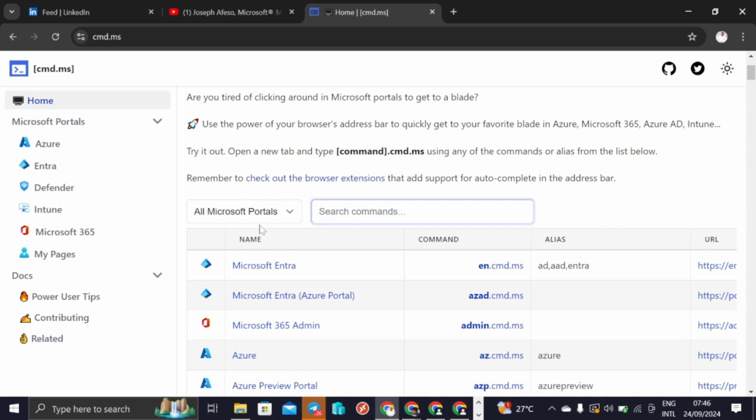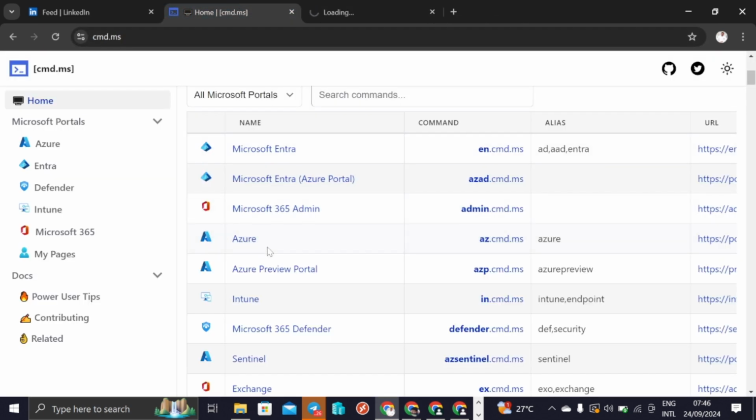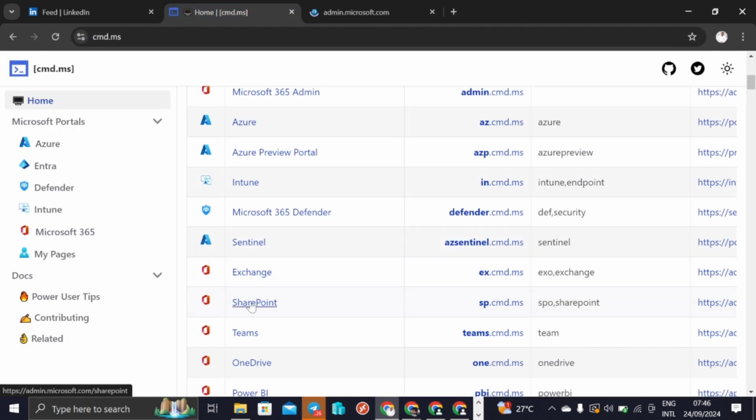But first of all, I want to go to the M365 admin center, and I also want to go to the SharePoint admin center. So I'll just hit on SharePoint also from here. The reason I'm doing this is just so I can show you the role that is required for you to be able to get into SharePoint Online.